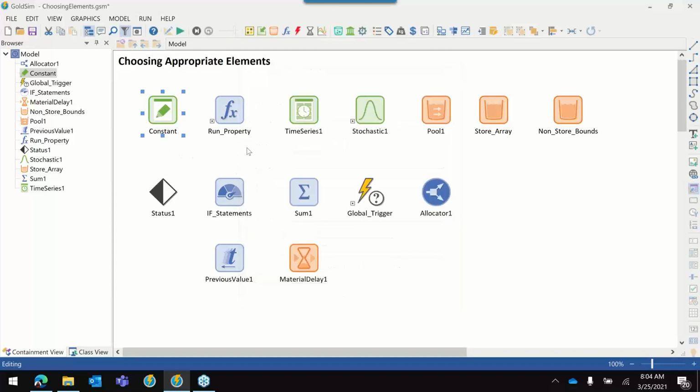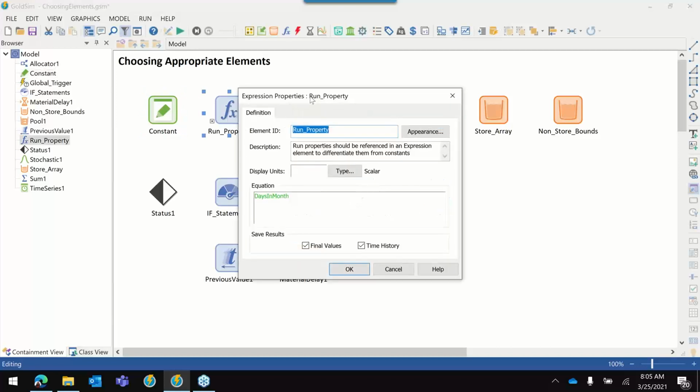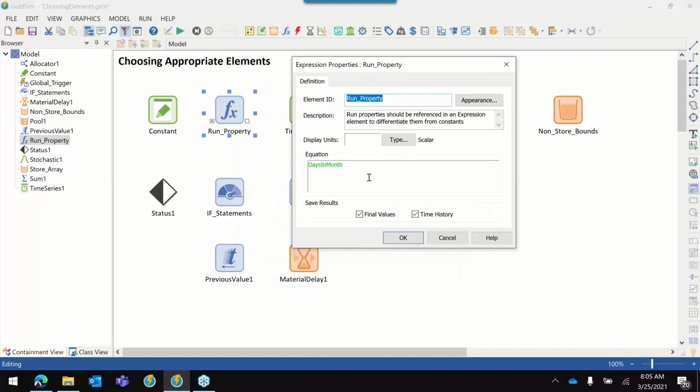The expression element, personally, I feel tends to be overused just because it's so versatile and it's straightforward. It's really just like the expression field of a spreadsheet. You can type in any equation in here and link to any other output in your model. Just name the reference element ID and type in your expression. You can make the expression as long as you want. Put if statements in here and all kinds of stuff.